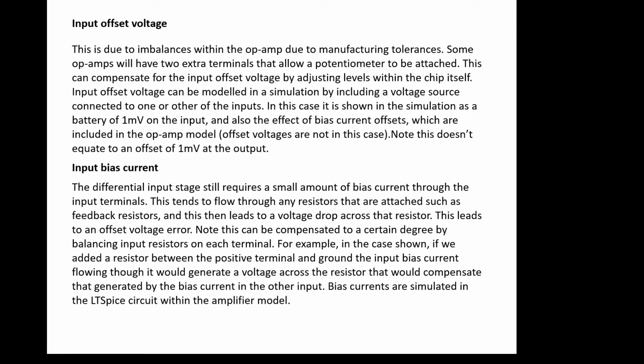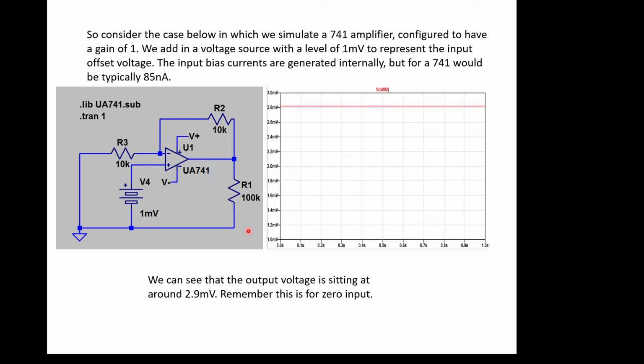So let's just have a look at what's going on here. We're going to simulate one now. So here's a 741. We've taken SPICE simulation. We've got a 741 amplifier. We've downloaded that model from one of the many vendors of 741s, and that includes a typical input offset bias inside the triangle in terms of the modelling. But it doesn't actually include the input offset voltage bias. So we model that by adding in a 1 millivolt voltage source here.